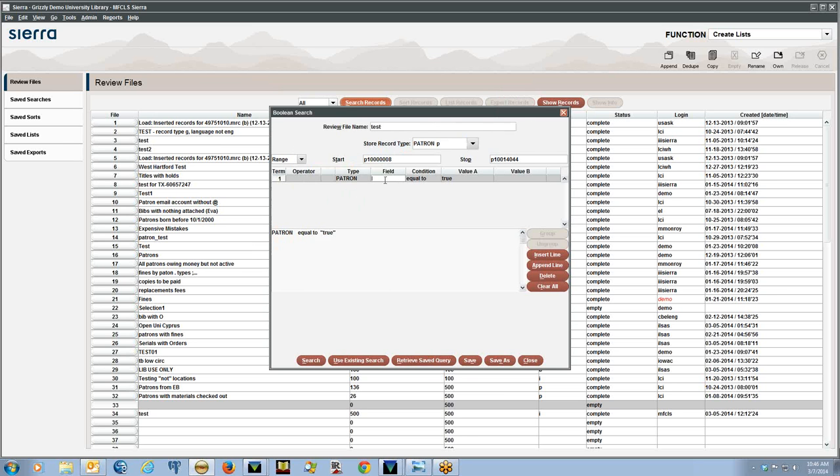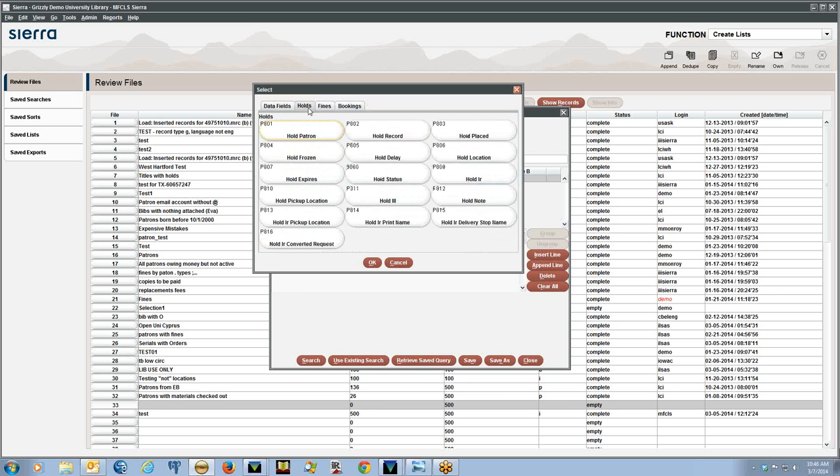Go back to patron view here. So we have hold information, for example, when it was placed, if it's frozen, when it expires, the hold pickup location. All these are for active holds. You're looking at active data, things that are current now.